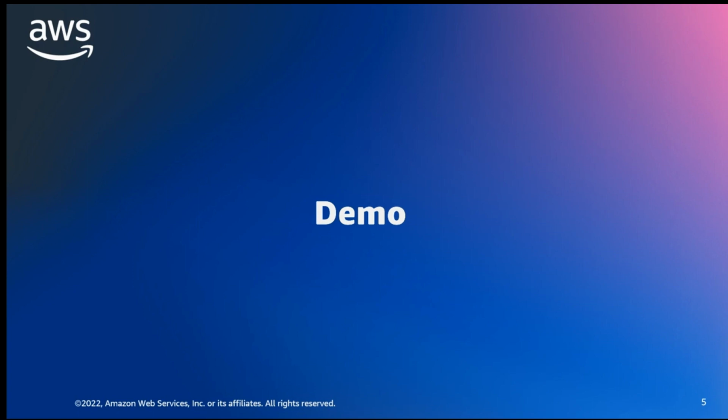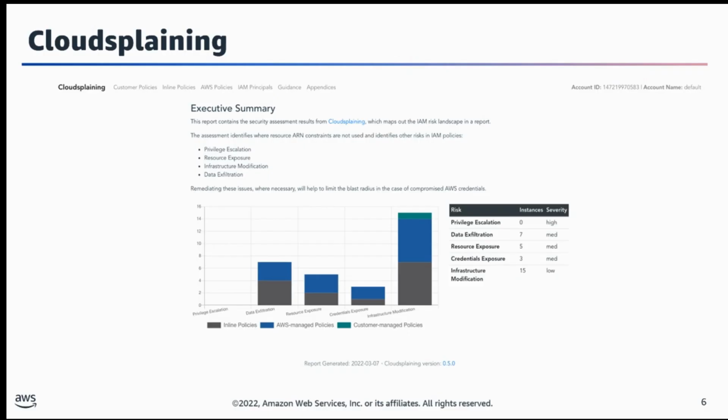Lastly, I want to talk about different tools that you can combine with Security Hub to provide different custom security assessments and reports. In this video, we focus largely on Prowler, but there are a bunch of other ones as you saw in the integration tab on Security Hub in the console. One of those is Cloudsplaining. Cloudsplaining is an IAM AWS security assessment tool that identifies violations of least privilege and generates a risk prioritized HTML report. Here is a sample of one of those reports.